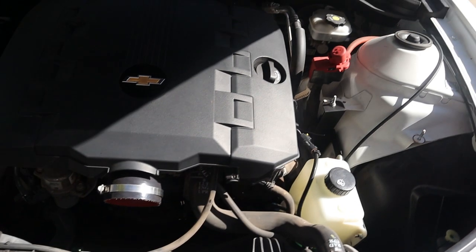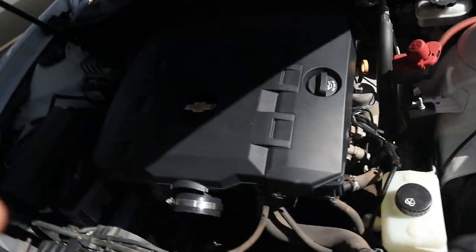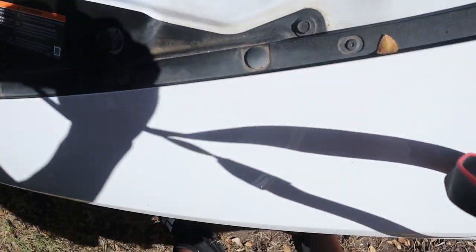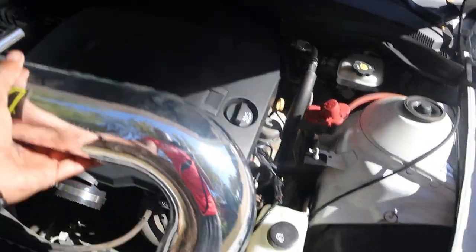Okay, so we got this all unbolted up. Got it right here in my hand. The other part for the intake is still sitting right there. I'm not sure if I want to add it on to that part just yet. I mean, it's only like a small part and I could easily do it. I just don't want to unbolt the actual intake itself. So I'm just going to get this wrapped up really quick.